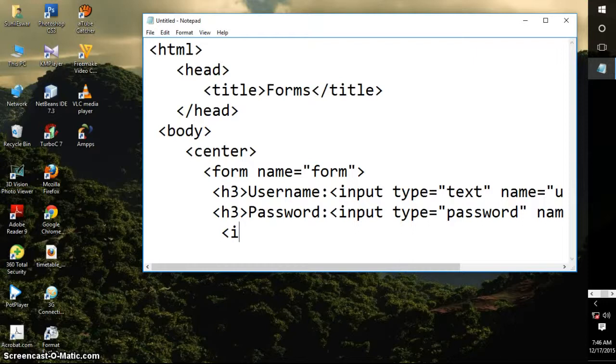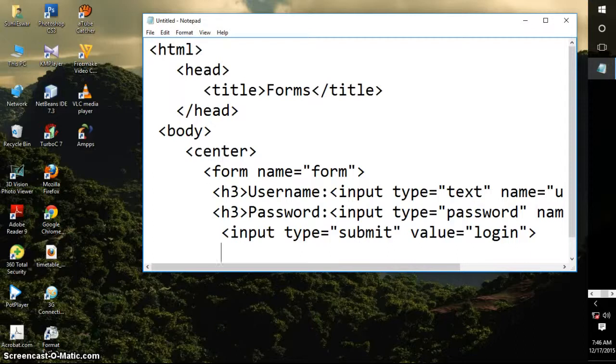To create a button, simply use input, type equal to submit, to create a submit button. Value equal to login.